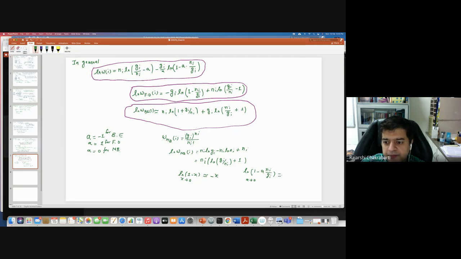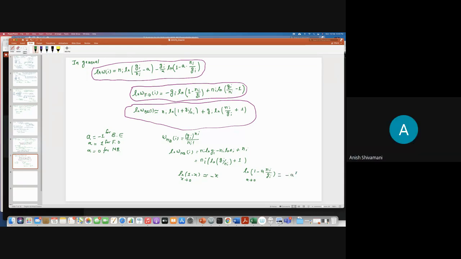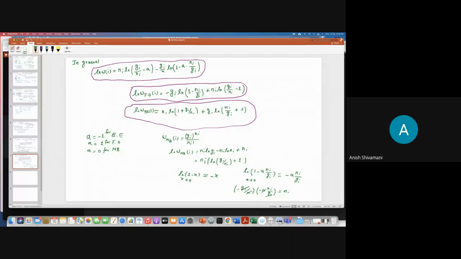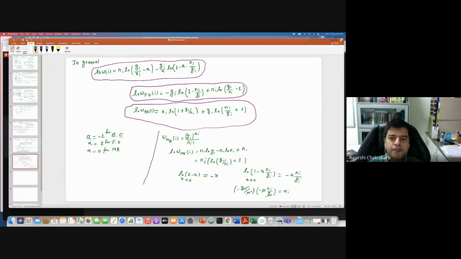If it is minus x, then this term will give me minus x, isn't it? Yes, sir. And then you have the prefactor. What am I going to get? A will cancel, gi will cancel. It will give you ni. Ni into 1 is ni. Matching, so just to check. But we'll be dealing mostly with Fermi-Dirac and Bose-Einstein. Is this clear so far?